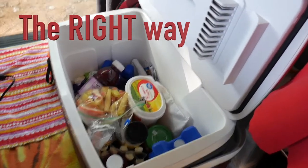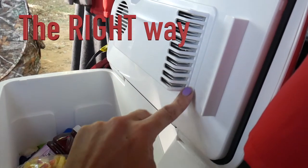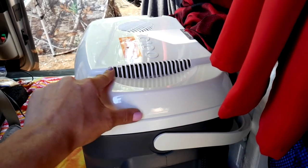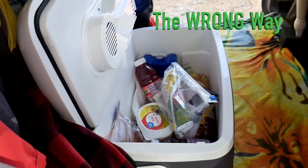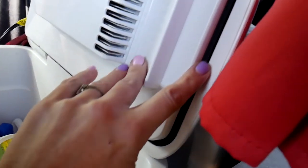Know that there is a right way and a wrong way to pack this cooler. You want to make sure that you're keeping the food down low, below that line there that guides you to keep all of that compressor open. You need air flowing — you cannot close it off on the top or on the inside. The wrong way is to shove things in above that line and block off the airflow, so it's not going to work if that's the case.